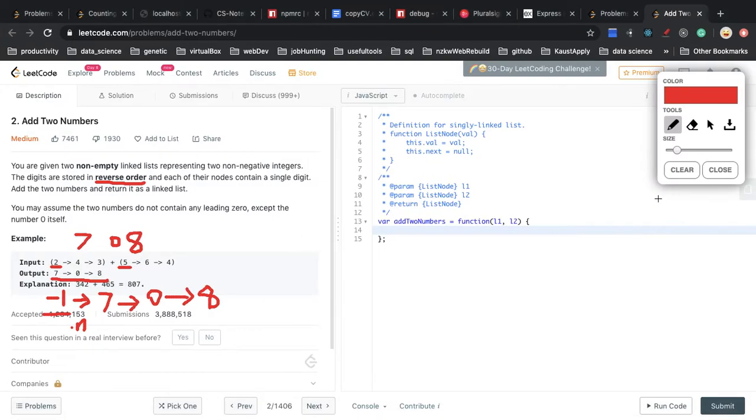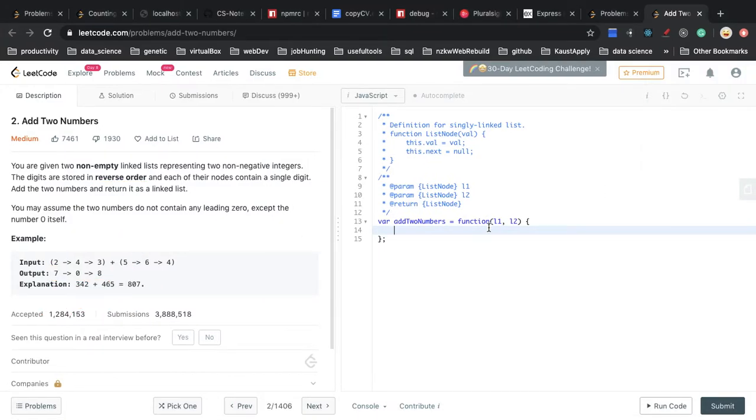Okay, so now let's get into coding. First, what variables do we need? First, we need our result node. The result node should be a dummy node, as we can see from that graph. So the dummy node, and also we need the carry, which is 0, and we do a while loop.